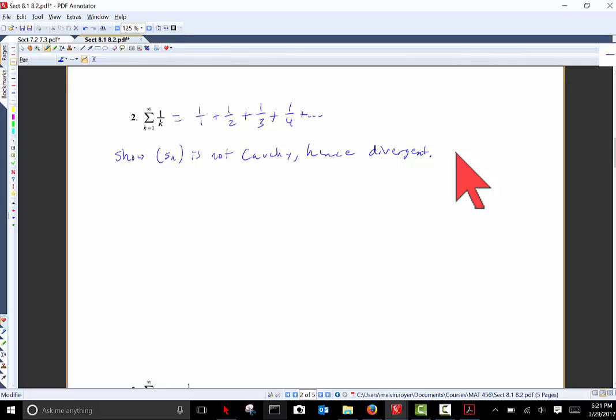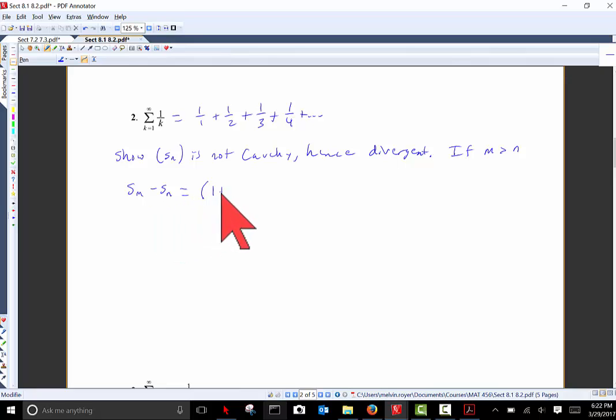So Cauchy sequences, it's been a long time. What you have to do is pick two indices way far out and then discuss whether, say, m is greater than n. So I have two indices, n and m, and then I discuss whether the s sub m term and the s sub n term are or are not close together. So let's look at S sub m minus S sub n. I'm assuming that m is the larger of the two. What's that look like? That's kind of a mess to write down.